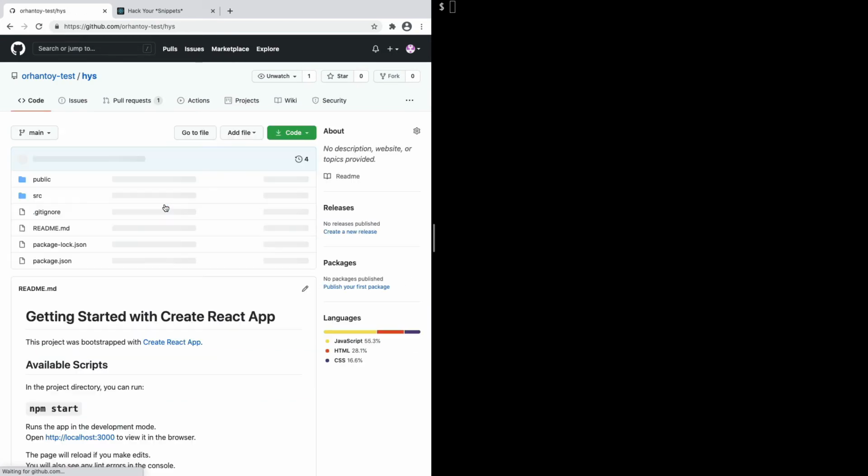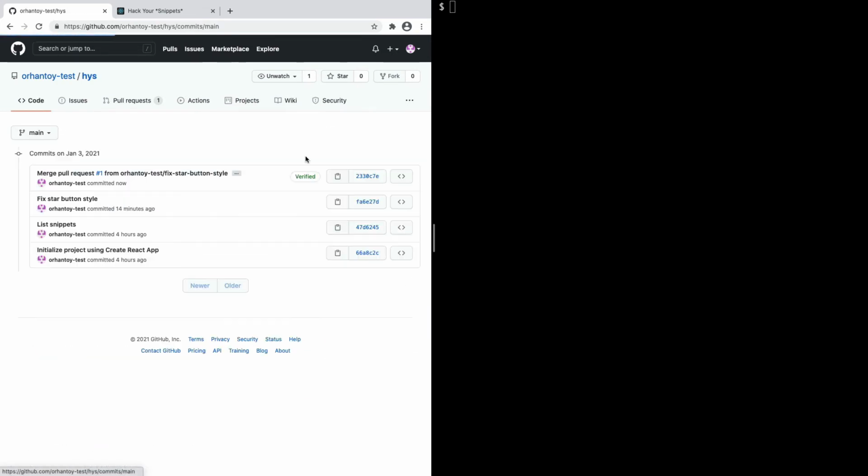We can go back here and look at the history here. We can see that we actually ended up merging in 2 commits, and that's because this is the commit from the branch, and then this is a merge commit. With the squash and merge, we would just have gotten 1 commit.